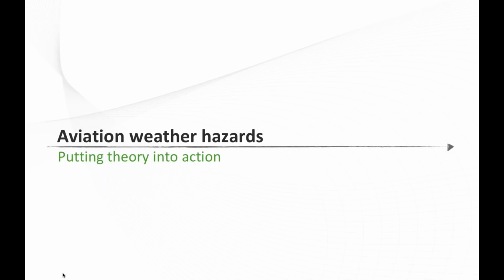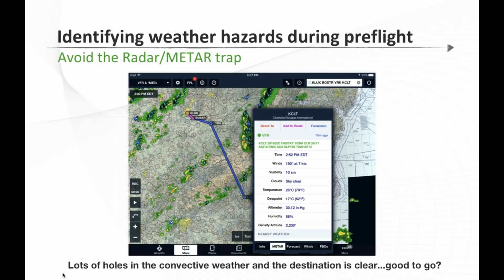Thanks, Scott. And a couple of questions we had come through. We're going to dive in a little bit deeper here momentarily into in-flight weather avoidance, as Scott mentioned, using the radar timestamp and looking out the window. And we're going to actually cover that a lot more detailed coming up. So now I want to jump into, still on the ground here, we're evaluating the weather. We're looking into our decision making for a given flight.